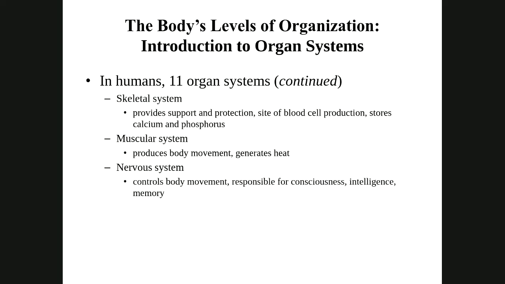The next system that we're going to cover is the skeletal system. Skeletal system is made up of the bones and the cartilage and the joints. It provides support and protection inside of the bones where the bone marrow is located. In our red bone marrow, it is very important for a process called hemopoiesis, which is blood cell production. And so this is where our red blood cells are made, and most of our white blood cells are made here as well, and our platelets are made here. And so very important component of the skeletal system a lot of people don't think about.